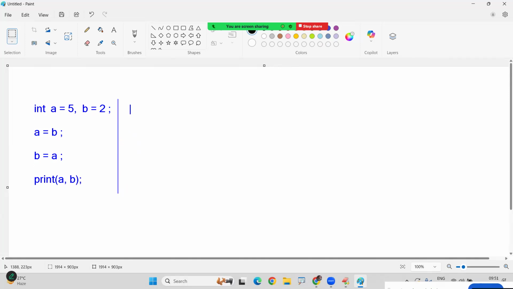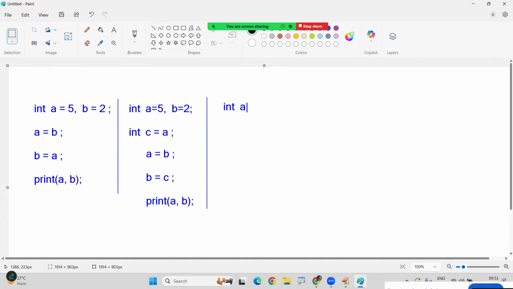I'll give multiple codes. a equals to 5. Please note down this. b equals to 2. But I'm taking one variable, a, and into a I'm storing, into b I'm storing, like this, a and b. Please don't think about the program. Just execute the instructions and give the output. a value is 5, b value is 2.